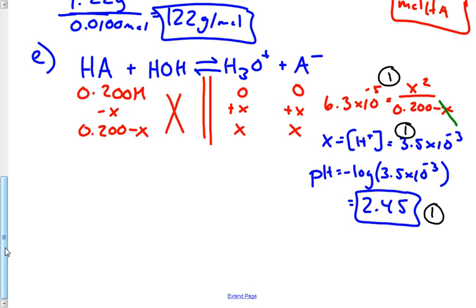Good to see when it's a big problem where you get points. That is a question we have done so many times. You've got to just recognize, okay, they gave me an initial, they want a pH, right? x squared over initial minus x. I'm going to find OH minus or H plus, one or the other, and then I move forward. What if they told me the pH was, I'll make this a 2.45 already. What does that ultimately give me? It gives me the concentration of H plus or OH minus, where on my table? On the bottom, right? Always on the bottom. And then you work backwards.